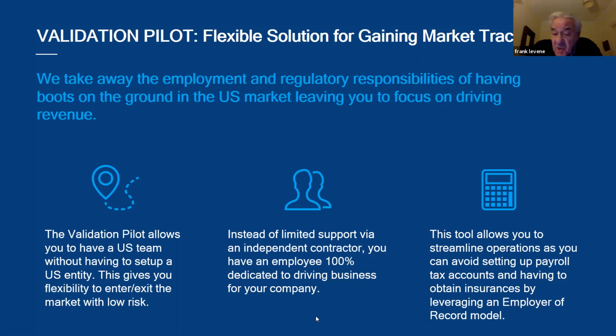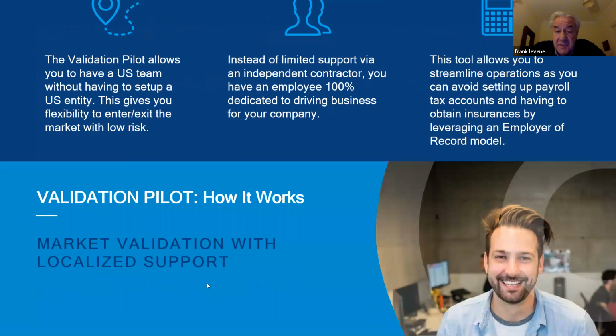And this approach allows you to streamline your operations. You don't have to have a lot of back office services in set up. It's all about testing the market with an individual or individuals. And the cost of this is much less than making a significant mistake, having a person on the ground who's talking to potential customers, testing your marketing and sales methods, and getting immediate, real-time feedback of whether this is working, without having to put in place the various legal structures, compliance structures, and indeed we take care of the payroll, the taxes, and even the insurances, if it comes to workers' compensation, all taken care of by us through the market validation pilot. It allows you to focus your energies on working with that lead person who's trying to build a market presence for you. Next slide, please.